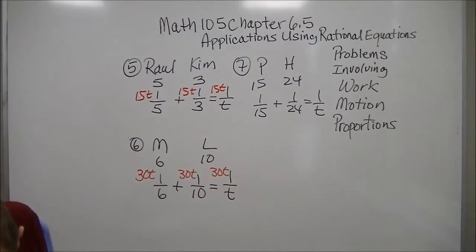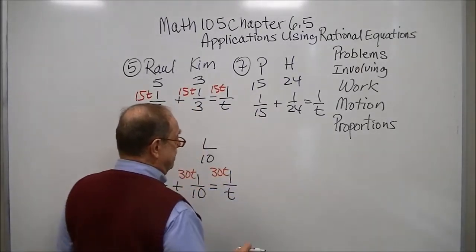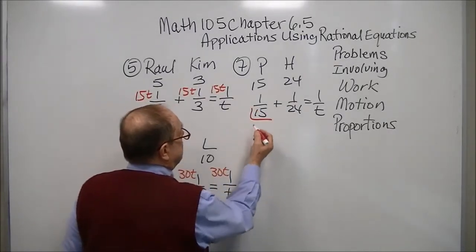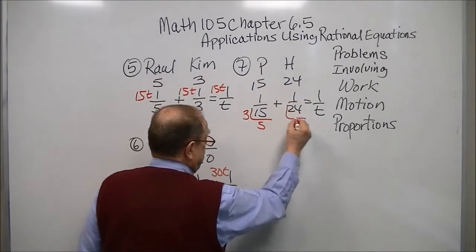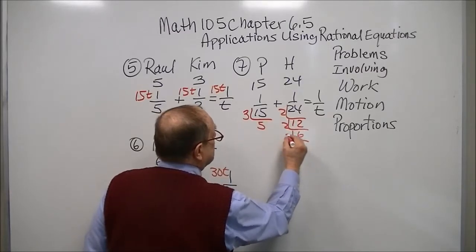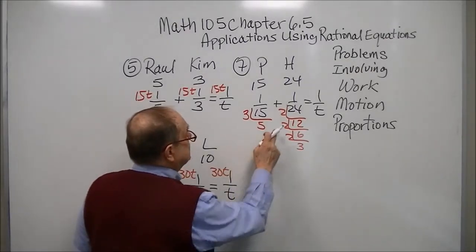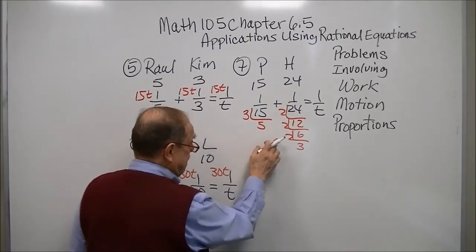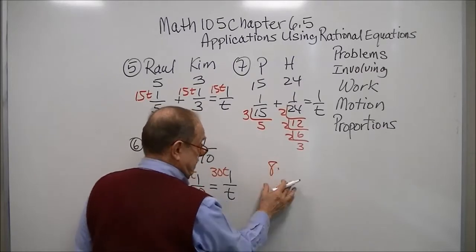Now for this one, let's work on how to figure out the common denominator. Remember, we had a little exercise in a previous lesson where we said, take the prime factorization of the 15, and that would be 3 and 5, and the prime factorization of 24. What's the greatest number of times the 2 is used as a factor in any one factorization? Well, here it's used three times. So 2 times 2 times 2 is 8. So we need an 8.